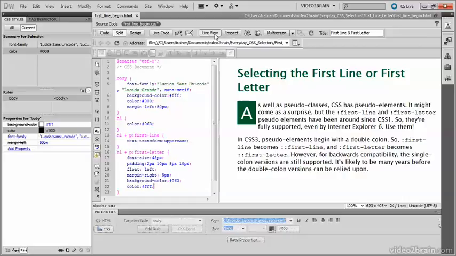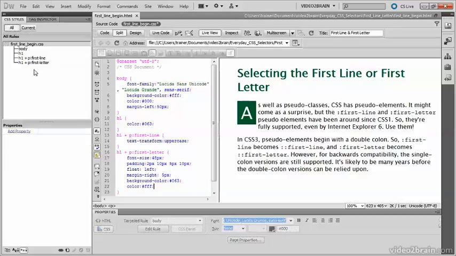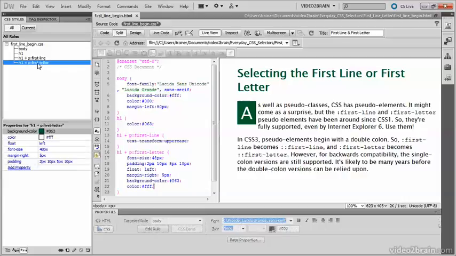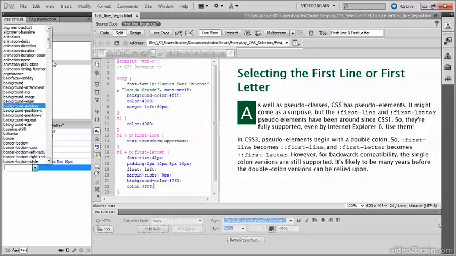To do that I'm going to go into the CSS Styles panel and select all, and then select the H1 plus P first letter style rule, and then add property, open that little menu, and I'm going to select text shadow.